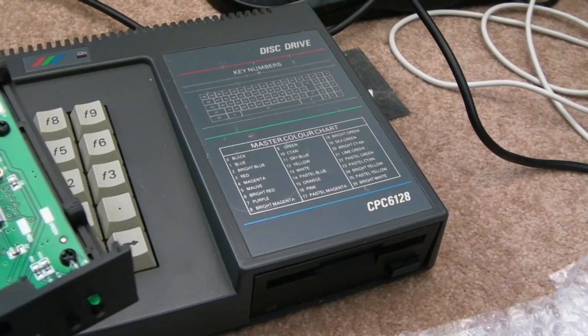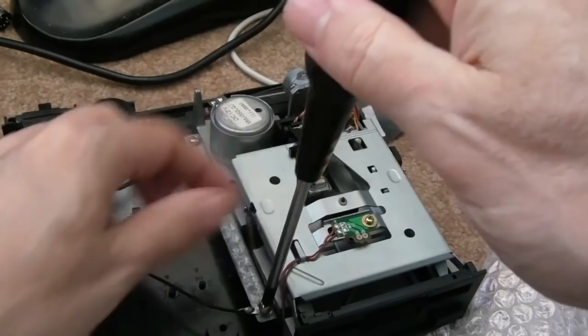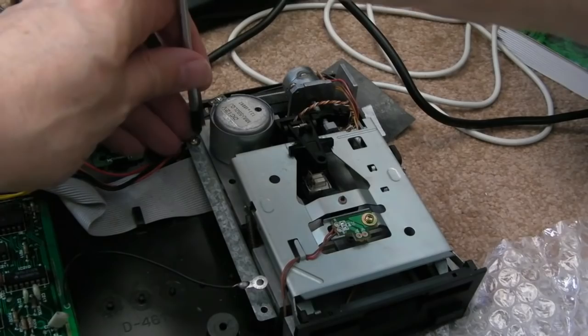So I guess we'll need to unscrew the drive again. I think the drive should come out of this metal bracket here, and then I think the Gotek hopefully should screw into that. Now I went for a kit here.